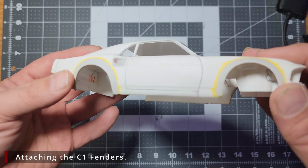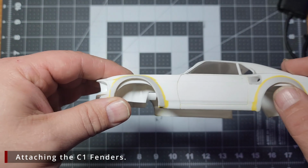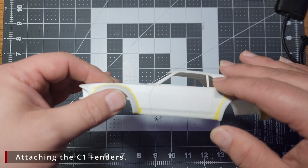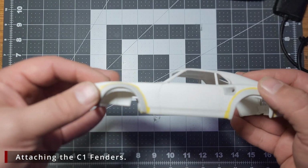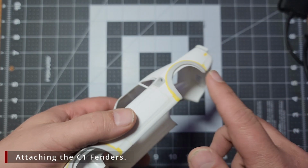I got home from work the next day and I was excited and went straight into putty and realized, oh hey, I still have to film and remove the excess on this other side. So we're going to show you removing that right now. To remove this excess, there's a couple of different ways we can do it.